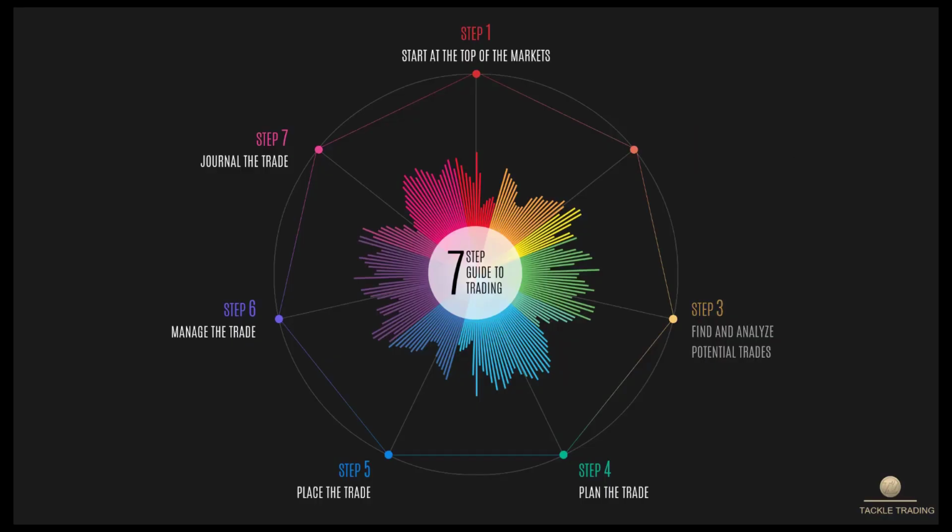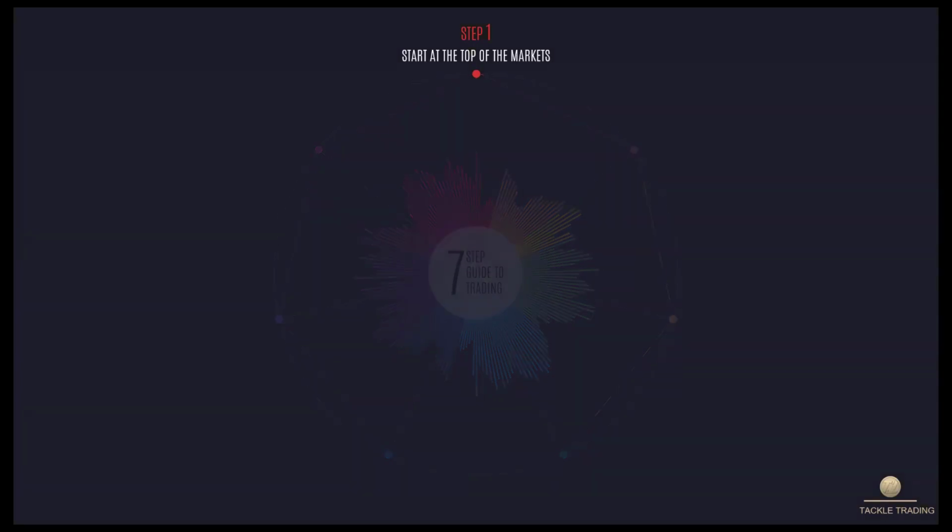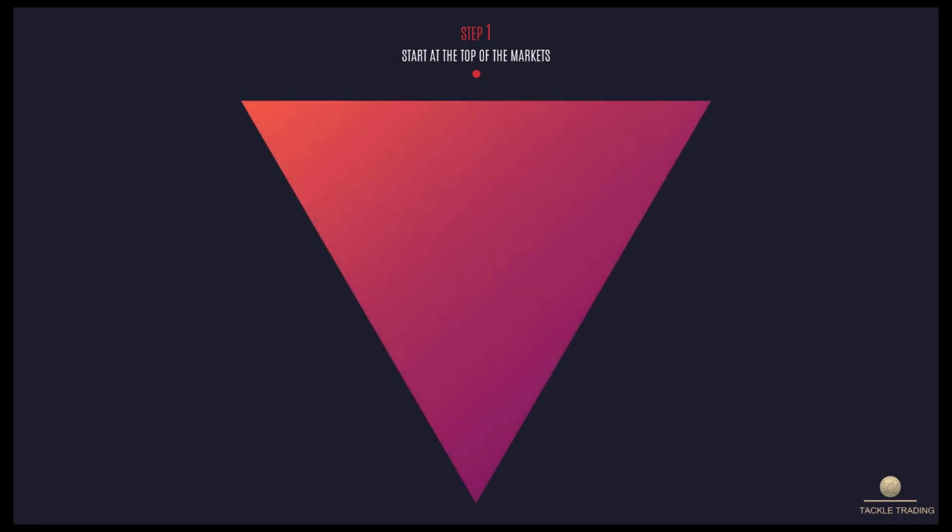This first video series, what we really want to talk about is just step one, and really hammer home starting at the top of the markets. We call this the top-down approach to the markets, whereas the first thing you want to look at, before you go look for individual trades and start prepping individual trades, is to get a bias towards the market. And what that means is: is the market bullish? Is the market bearish? Is it neutral?